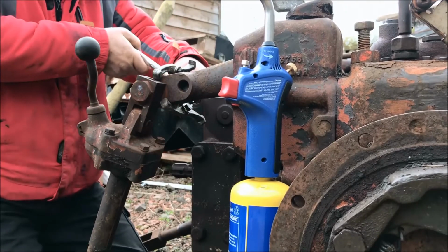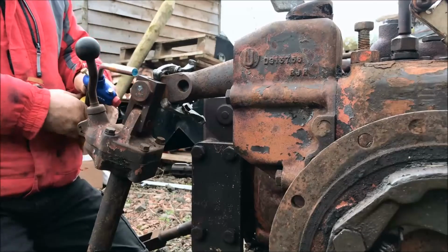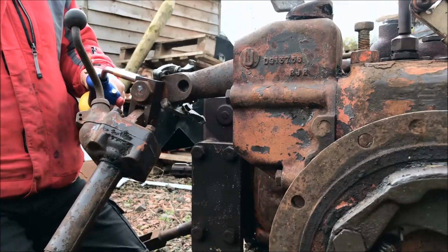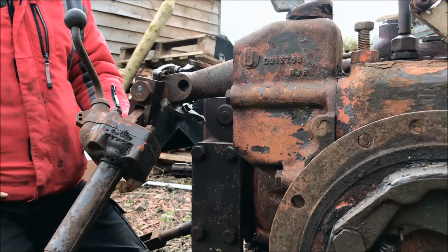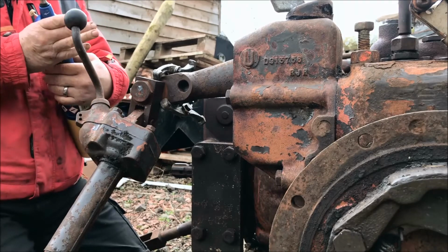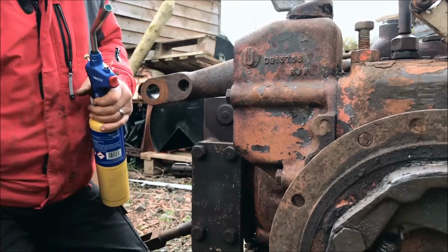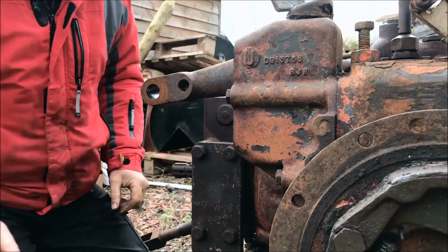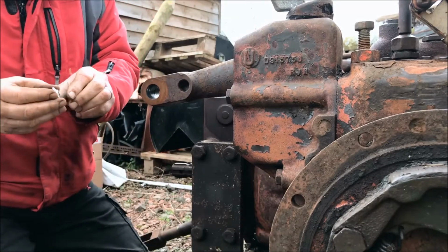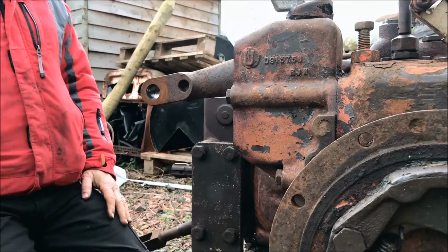Right, warm it up. Look at that! You didn't have to hit it. Didn't even have to hit it. Look what that's done to me washer. Never mind. It's off. Job's a good one. That was quicker and easier than I thought it was going to be.